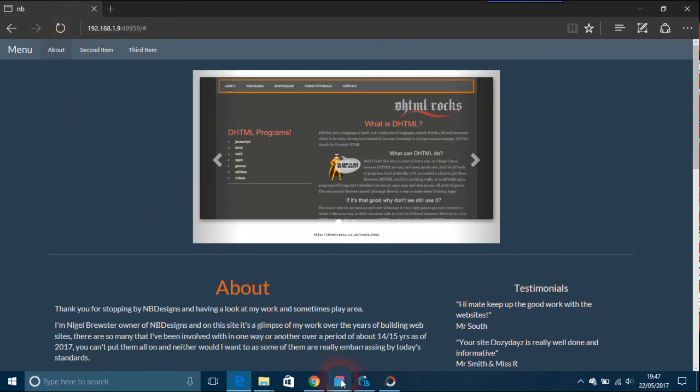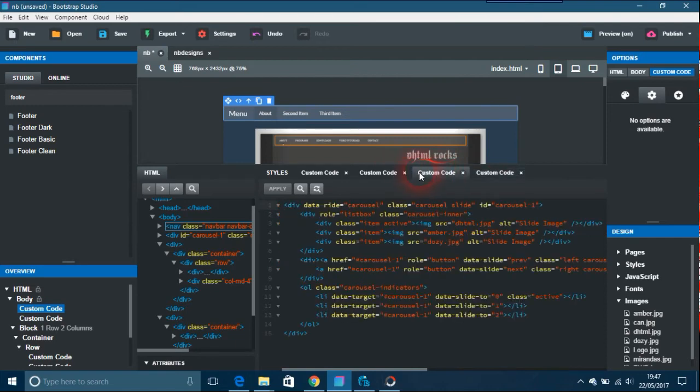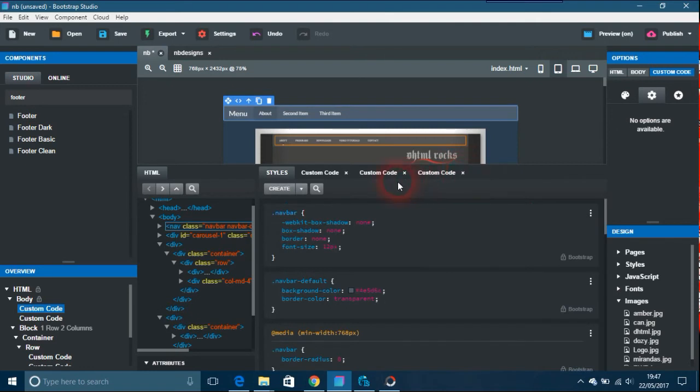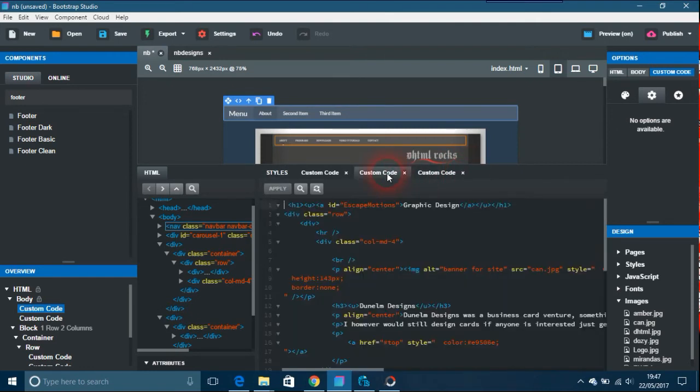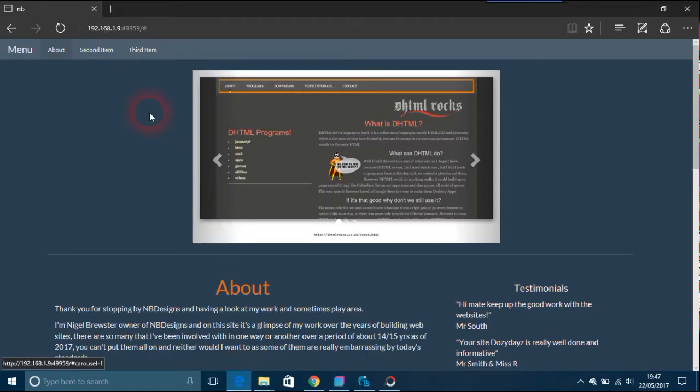No, getting a bit confused. Let's have a look. I should get this down because that's a carousel. I'm not really sure what that's doing there. Right. Okay. So ID. Oh no, man. What am I doing? Wrong way around. href. Okay. Let's go back. href equals, and this is going to be about. Okay. Right. And we just go back into the browser, refresh that.